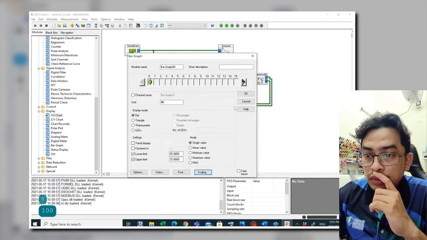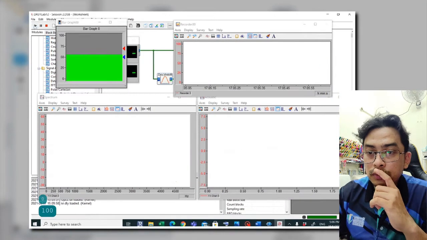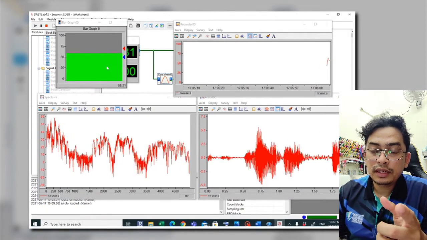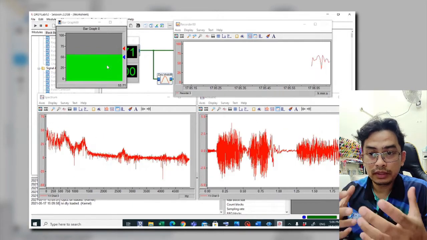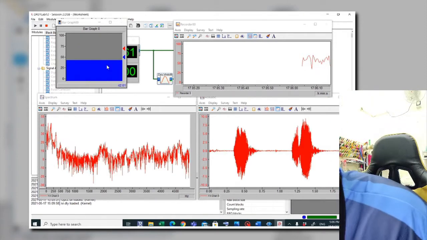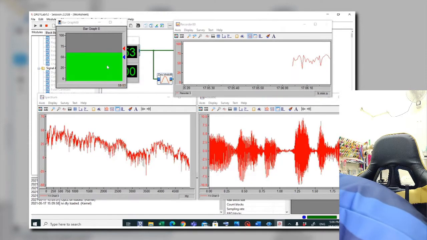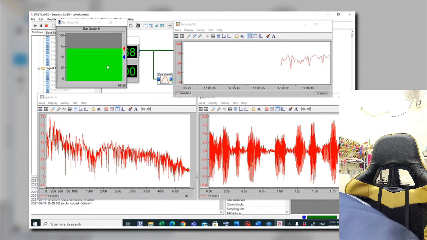Okay, so now you see, if it is in the range, it is green, but if it is larger, say I move closer to the microphone, it will give a very high value, so it's red color.